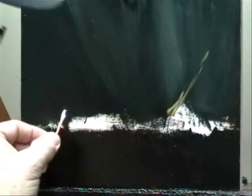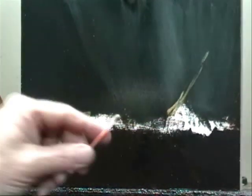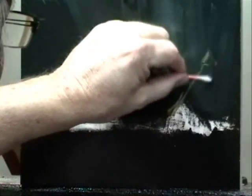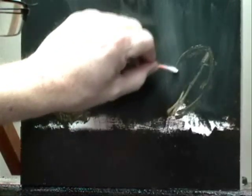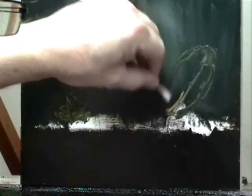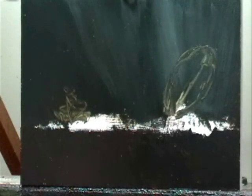So what I'm going to do is place where I want these elements to be, and the way you do that is you put the most important things in first. So in this case it's going to be this orange and the bowl. Now let's talk about ellipses. This particular ellipse is going to be kind of like a football shaped ellipse because the bowl's on its side. Well, they're always somewhat football shaped.